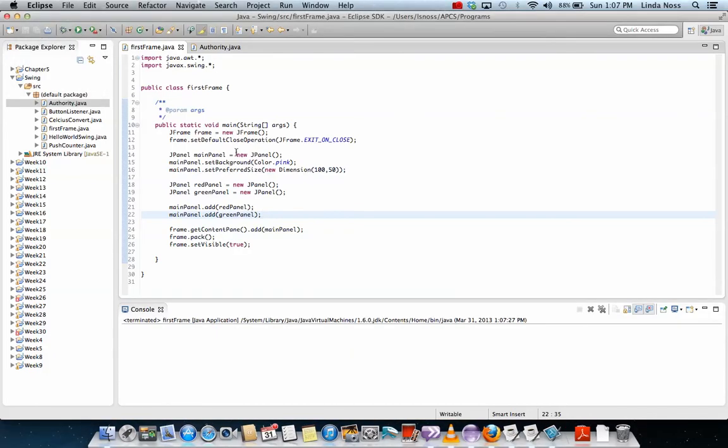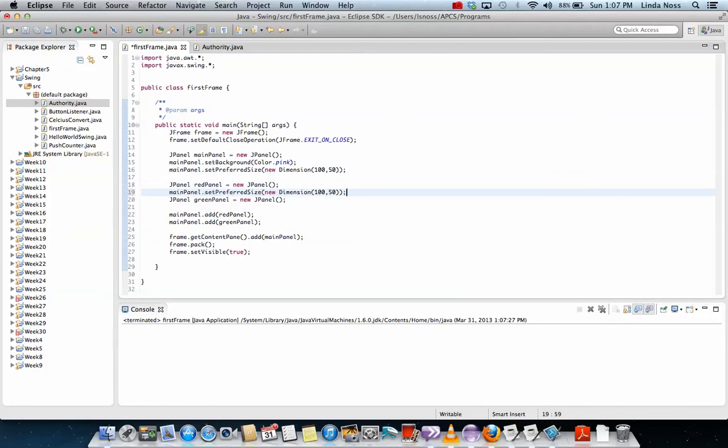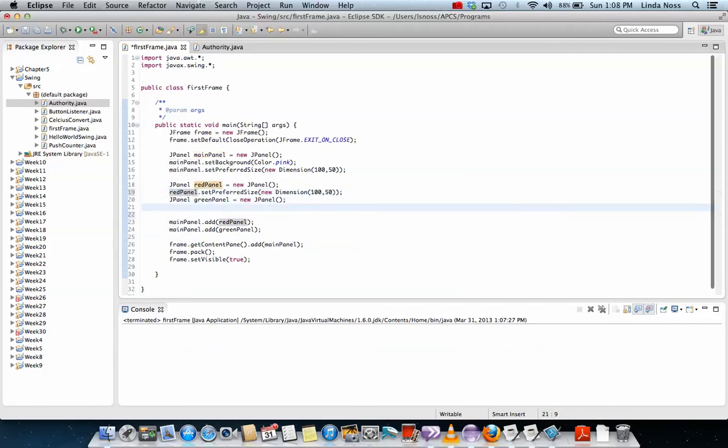So what I'm going to do next is set a preferred size for my red and my green panel. I'll do that just by copying and pasting this and changing it to red panel. And I'm going to do that again for the green panel.